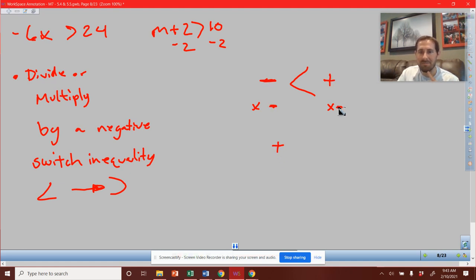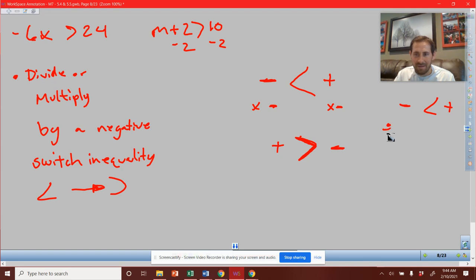What's a positive times a negative? It's a negative. So now you can see this is why the sign needs to change direction. What used to be negative is now positive, and what used to be positive is now negative. So now if I say which is bigger, you're going to indicate this side is bigger. So that happens no matter what, in the sense that if I start with a negative and a positive, you're going to tell me the positive is bigger.